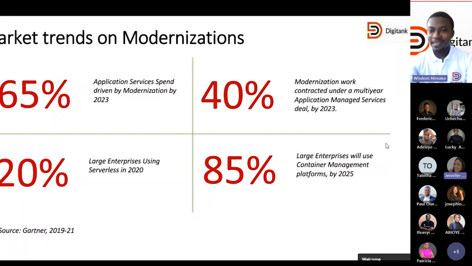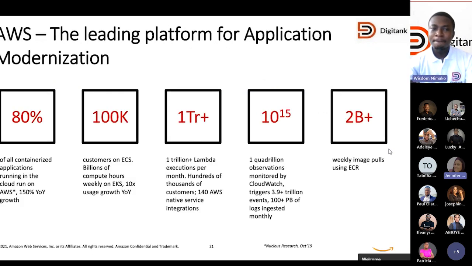Whilst you and I have decided to begin our modernization journey, I would like to introduce to you the world's leading platform for application modernization, which supports developers to be able to test out their ideas and roll out new features for their end users to benefit from. And that's Amazon Web Services, which is AWS. Now, AWS has proven to be a reliable platform for application modernization in the sense that it's user-friendly, and AWS provides about 200 plus services that are designed to meet customer needs of all use cases.